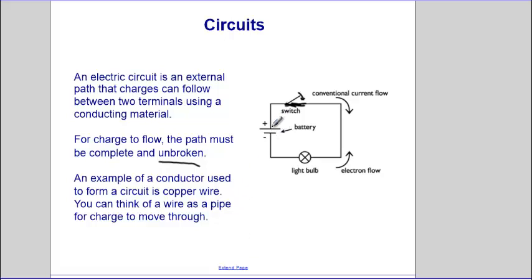Now we have a path. So you have electricity coming from the positive terminal, goes up all the way around through the conductor, which is copper wire in most cases, through the light bulb, and then back home. So I have a full circle. Again, 3 elements. You have a voltage source, a conductor, and some device to convert energy. That's called a load.